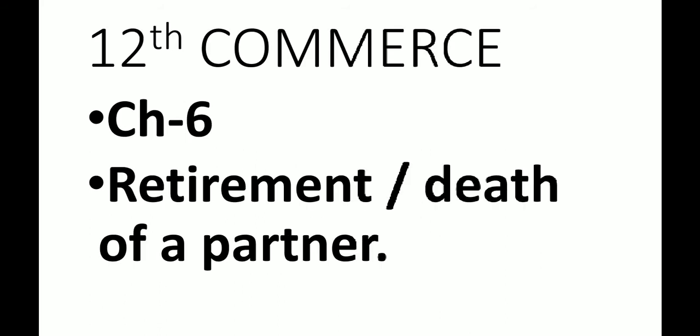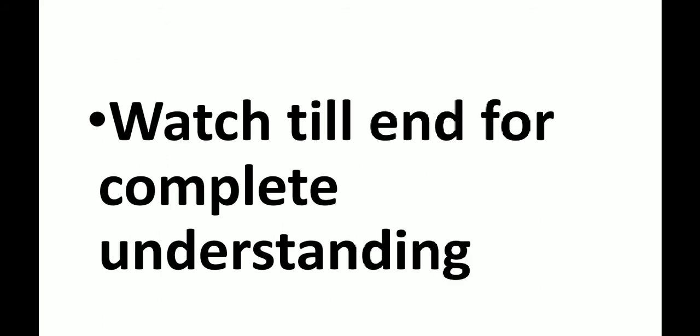Obviously, chapter 6, retirement or death of a partner. We have been doing the concept of death of a partner from the previous 2 lectures. This is the 3rd lecture regarding the same topic, and you should watch this lecture till the end, even without missing a single second, for complete understanding. So in today's lecture we are going to learn how to prepare executor's account and executor's loan account.